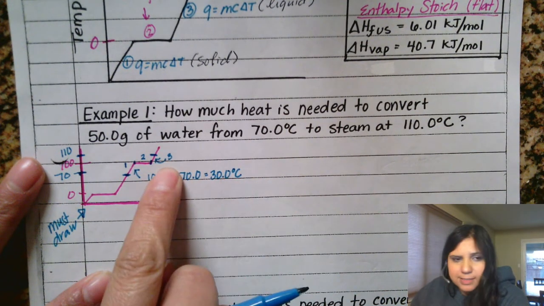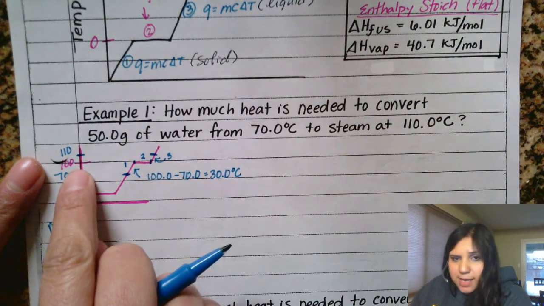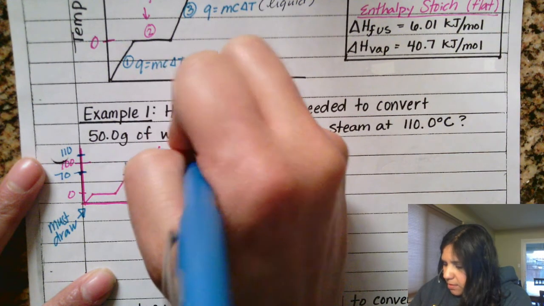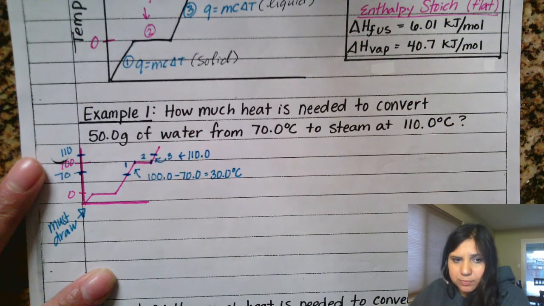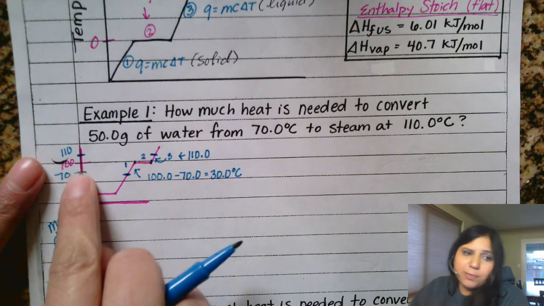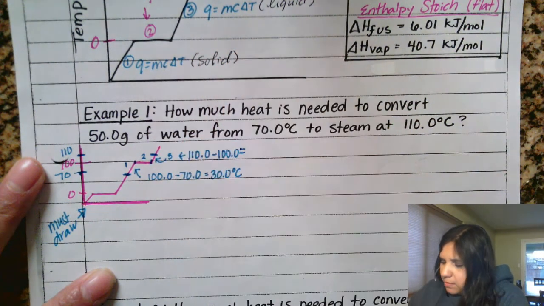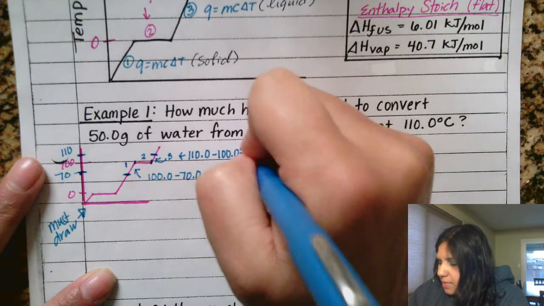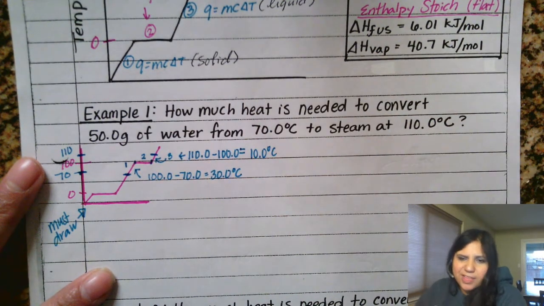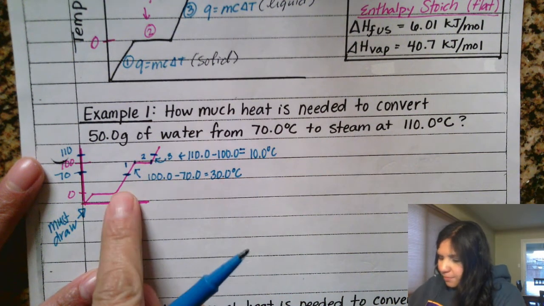What about this little line segment right here? From here to here, well, it ends up at 110.0, and then it came from 100, so that's minus 100 degrees. Okay, and that would just be a difference of 10 degrees Celsius. But notice I have 3 significant figures here. I wouldn't want that to just be one sig fig. All right, so we'll do our first calculation.